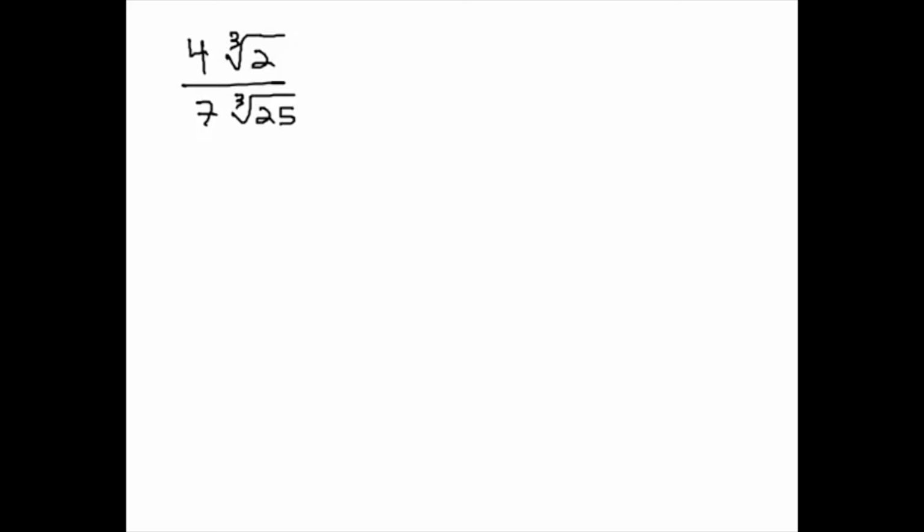One thing you may notice about the 25, however, is that we can factor the 25. 25 is 5 times 5, which means we already have 2 5's under the cube root. So now, underneath our cube root, how many more 5's do we need? We already have 2. One more 5 will give us a total of 3. And we'll do the same thing in the numerator and denominator.